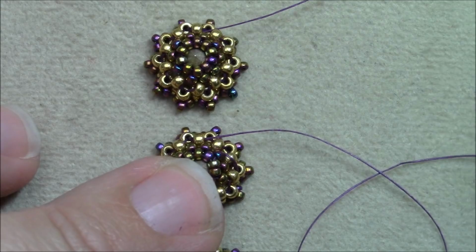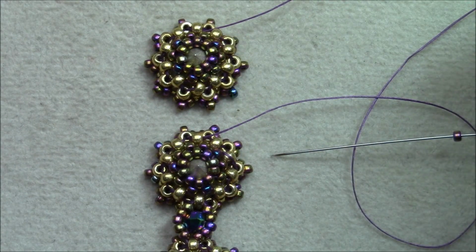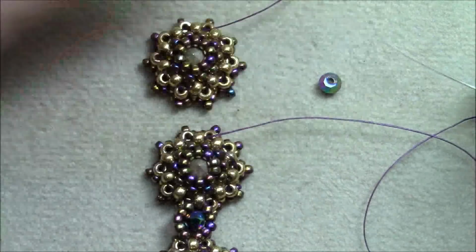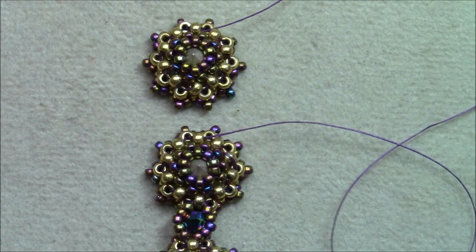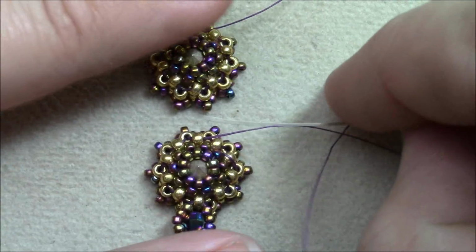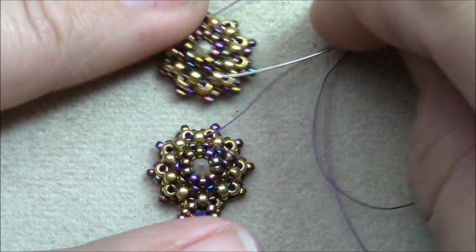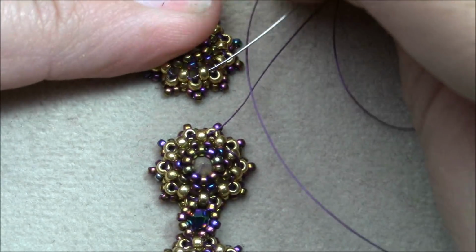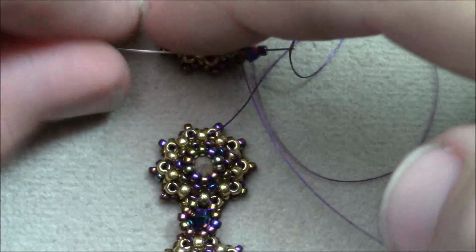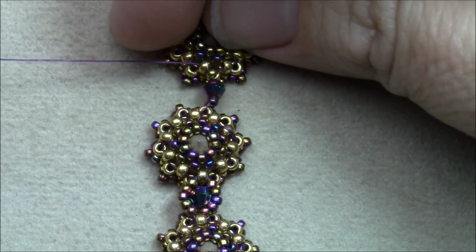I'm going to use my needle and I'm going to pick up a 15. Let me get some more little 3 millimeters here. A 3 millimeter and a 15. So 15, 3, and 15. I'm going to go through an 11-0 on the third encasement, and if you have a bead that's kind of tight, don't go through it because you know you're going to have to go through it several times to reinforce. So go ahead and pull that through.